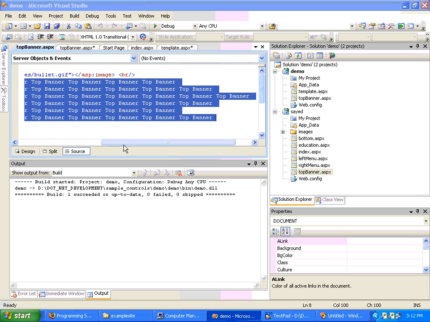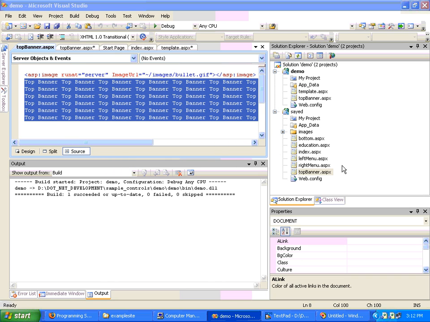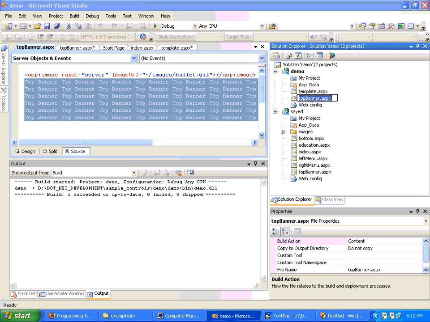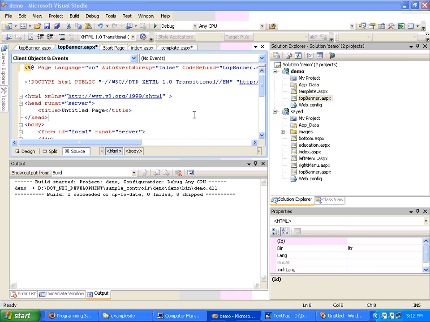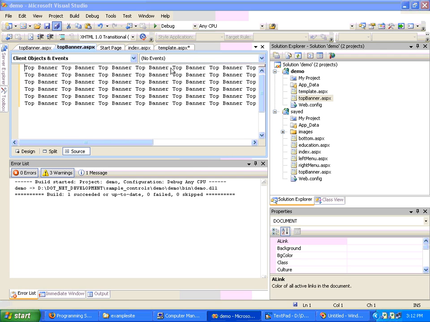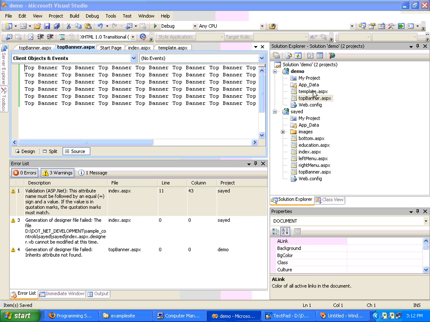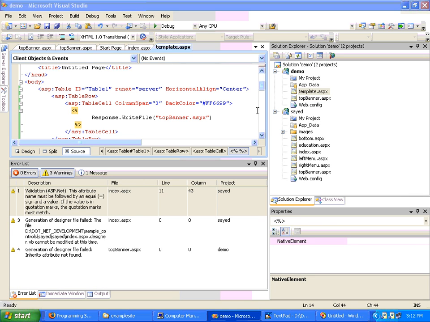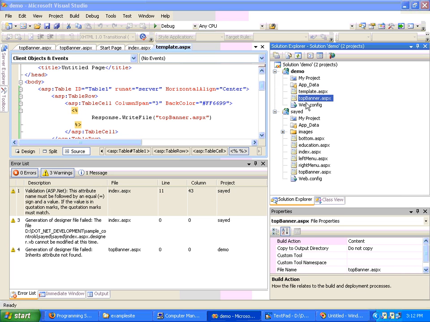So there was a link to an image. Okay, so just removing and putting it there. So top banner is there. This template is taking the contents for the top banner from this topbanner.aspx. Practically, from this top banner you can link to different image files and slogan files. They can be image or they can be text. The slogan can be text, the logo is usually an image.